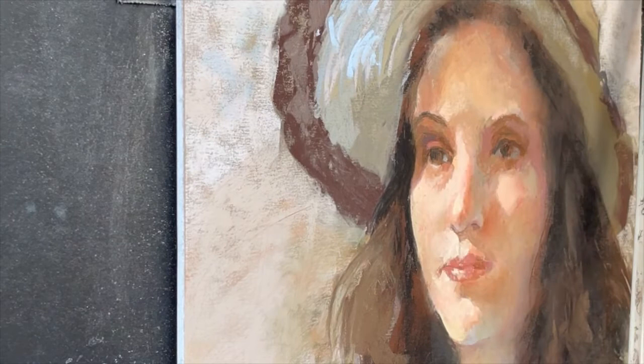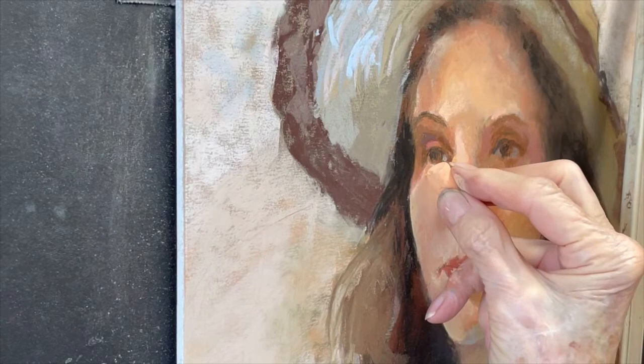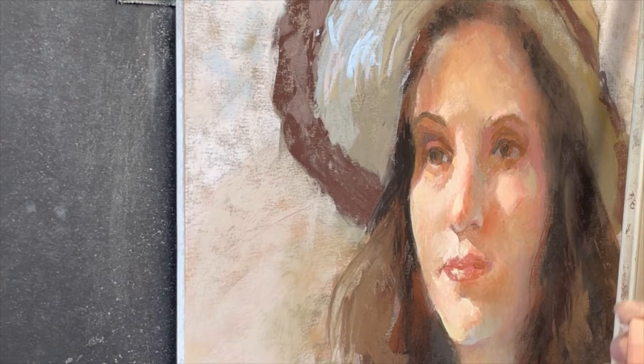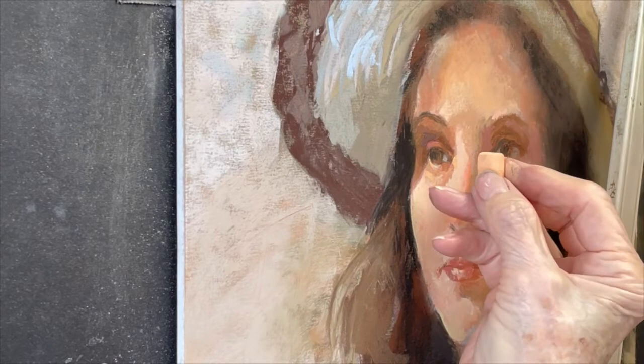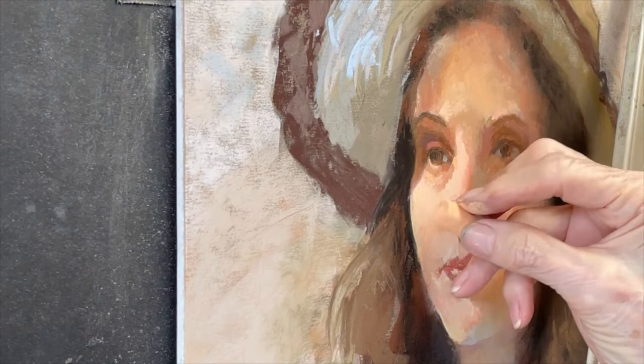That wonderful little lightest part of the skin around the eye. It's at the edge of the tear duct. Look in the mirror and find it on yourself. Trying to find a sharp edge on the pastel to use as well as a clean edge. Keep turning it, moving it.